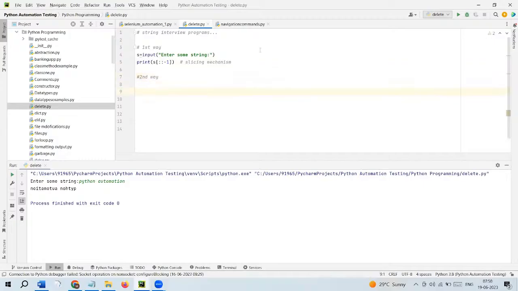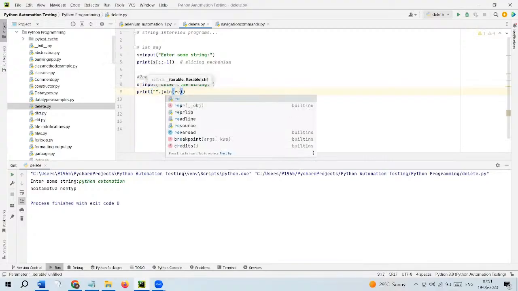In the second way, we are going to use some predefined functions that are available for strings. Again, same: s is equal to input of "enter some string", print of "".join and reversed.